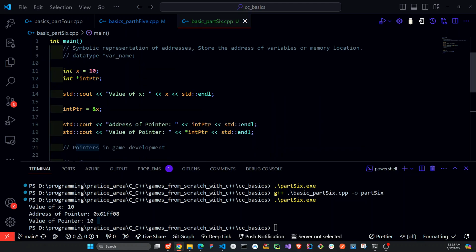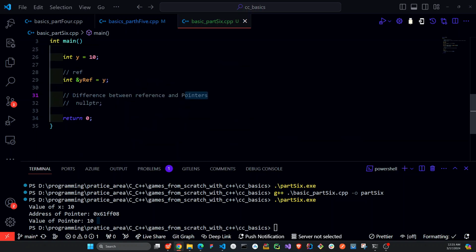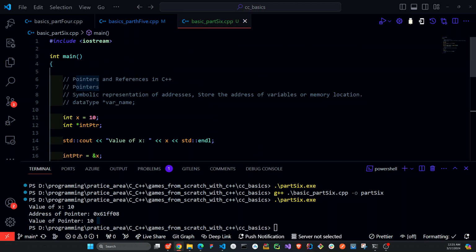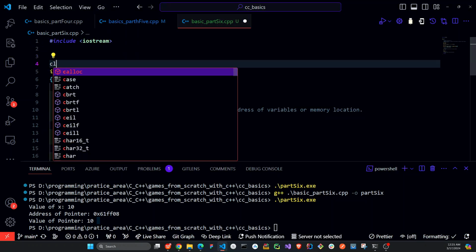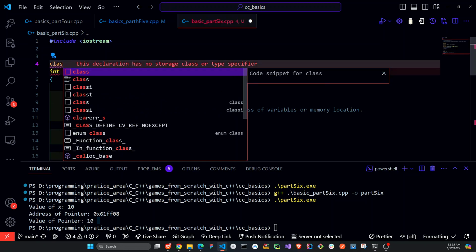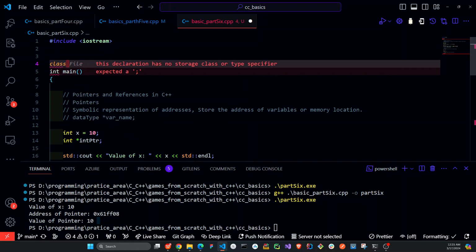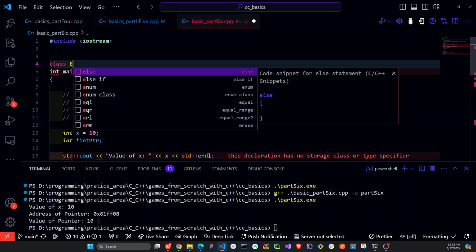So let's see how we can use them in an example, like a game development type of thing. So let's create a class here called Enemy.